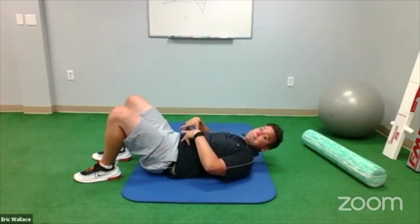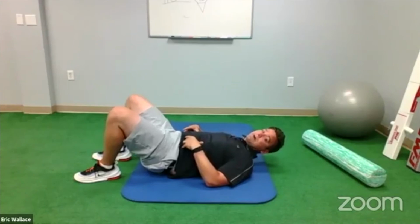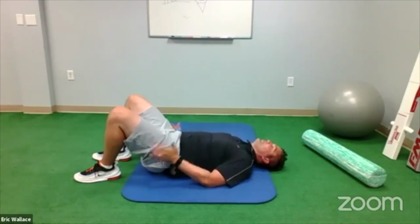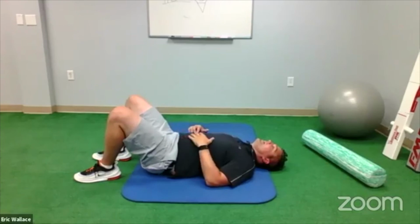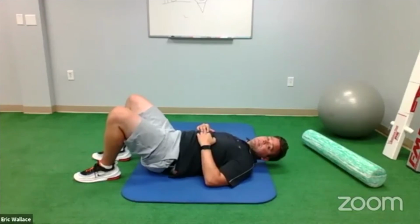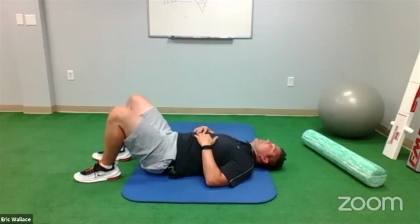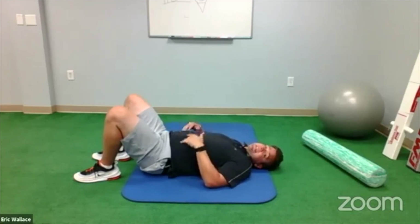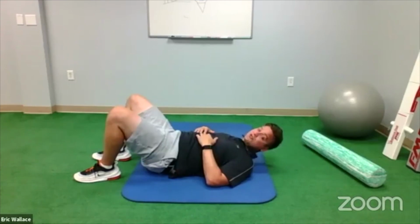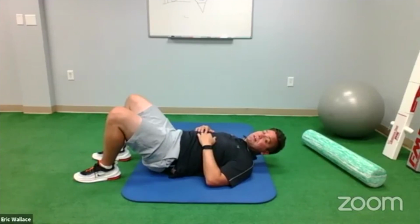Now I'm doing that by using my abdominal muscles. So I'm crunching my abdominal muscles, or I'm rolling my pelvis back, but I'm not really pushing through my feet right now at all. And then I'm going to try to arch my back and lift off the ground. Now for some individuals, it may be more painful one way or the other. And I would argue that you just work the direction that doesn't hurt and actually feels like you want to do it more. And then the next day, try to come back and try that opposite direction. But this is just a nice little reloading strategy for that low back, okay?